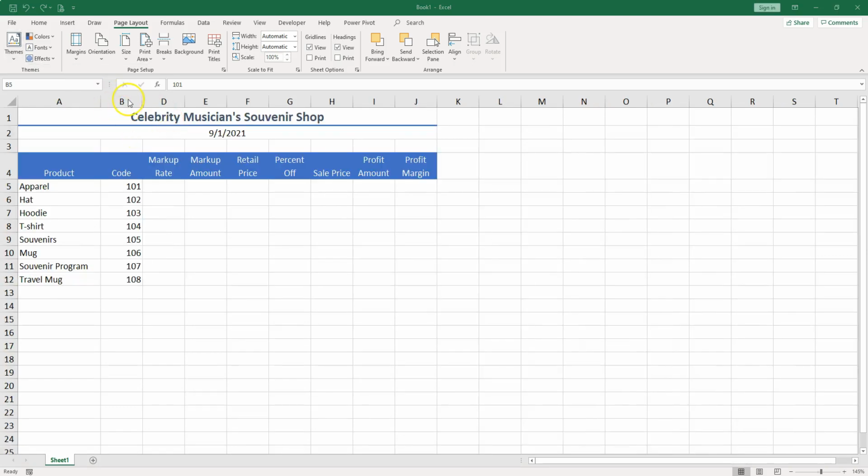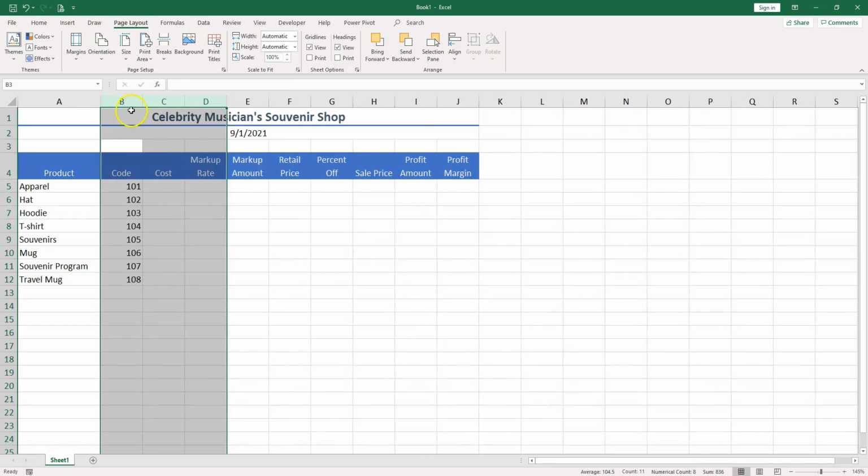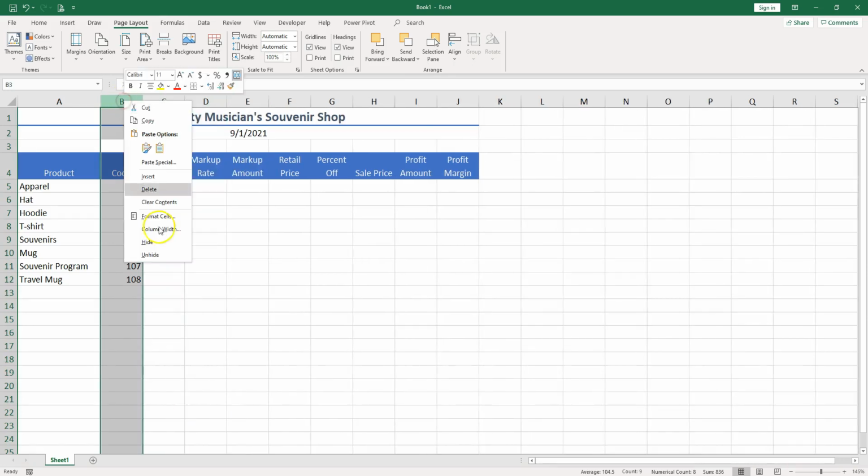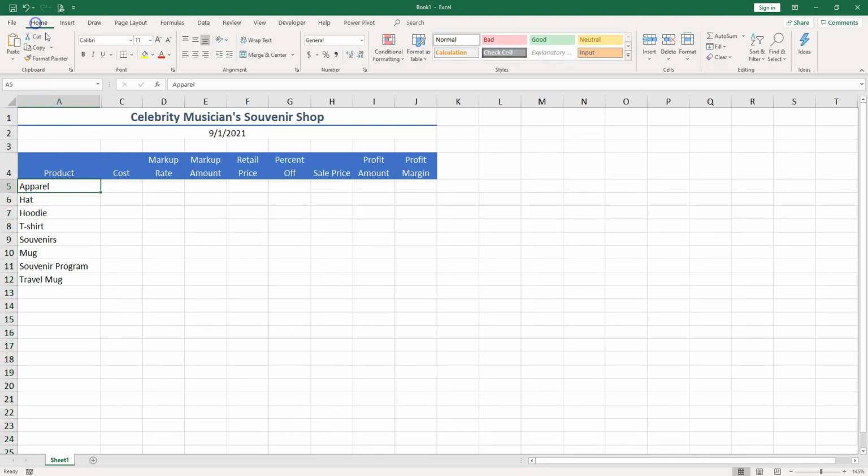Okay, so you remember now how to unhide maybe. So say we want to have column C back again. We can select B and D and we can unhide. And let's instead hide column D. So right click it and hide. So now you can see A, C, D. Okay, these products we have categories. So we want to have apparel, we want to make it bold, and souvenirs, make it bold. And we want to select all these and just shift them to the right a bit.